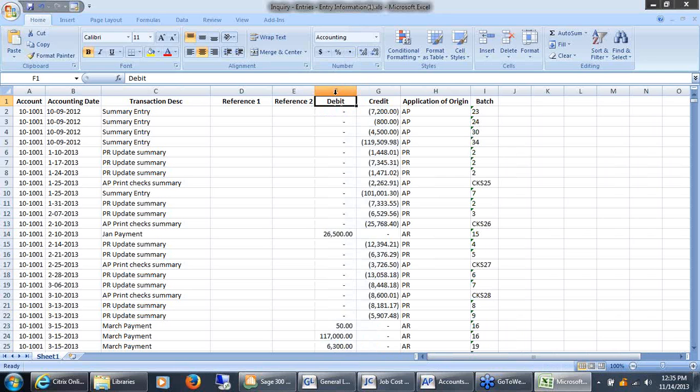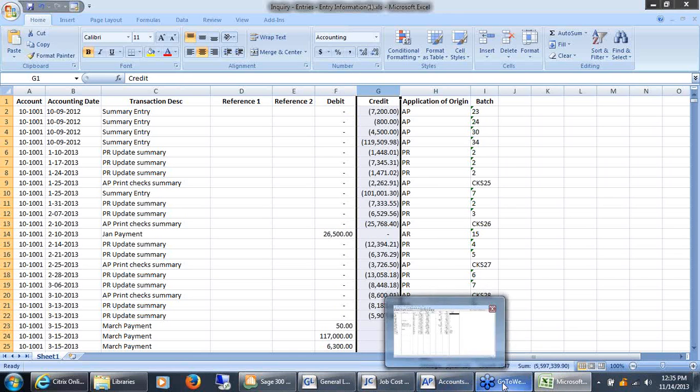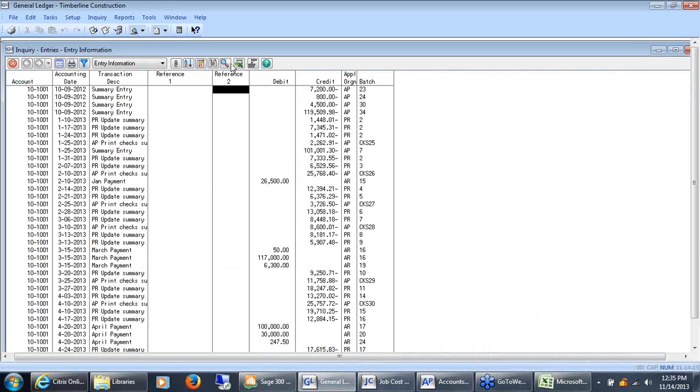And if I look and see, yep, my debits right here came in nice and pretty, and then my credits, they all match. So that's something that they added in version 12 and beyond. And so what you do is populate your inquiries, get the data set the way you want to see it, hit that icon, and boom, the data goes right into Excel, formatted, nice, neat, clean. So that's our presentation for today with ranges and conditions on reports and inquiries and dropping data into Excel.